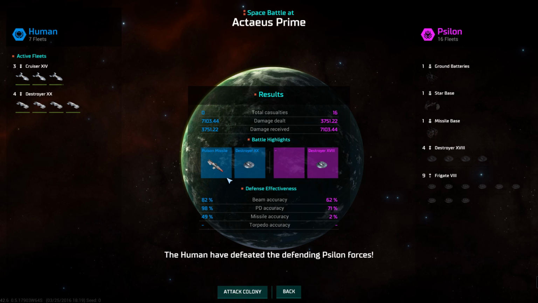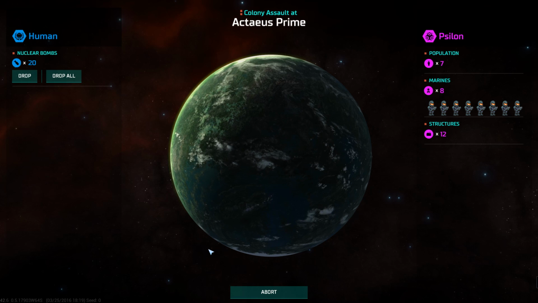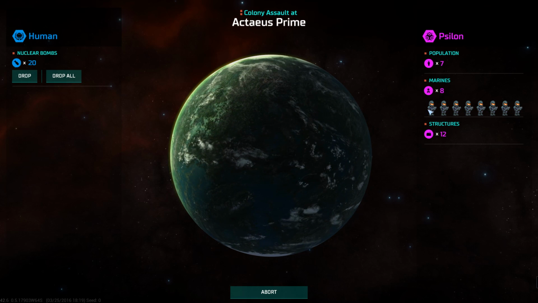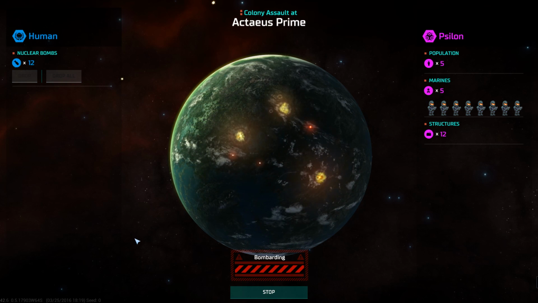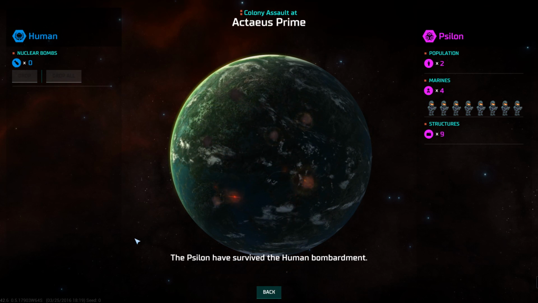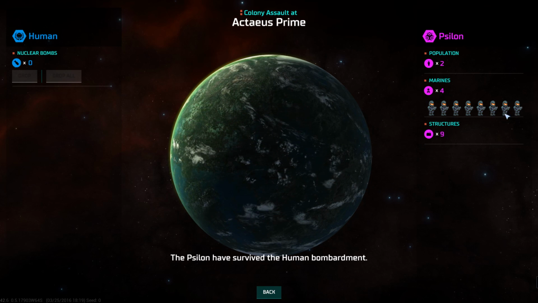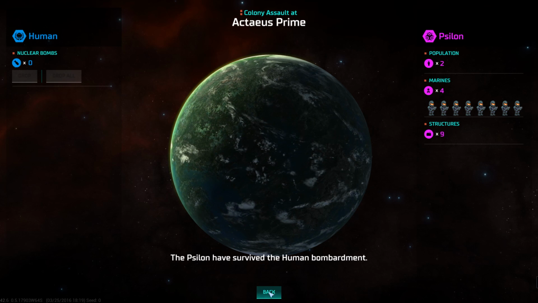That is everything killed. I've actually not got anything to invade with, have I? I suppose I can attack the colony. I've got no marines. Oh, look at this. Isn't this cute? Little marines all stacked up like that. 7 population. I'm going to drop 20 nuclear bombs on them. And it's thinned them out a bit, I suppose, although it doesn't decrease the number. These are obviously just a placeholder symbol or something.